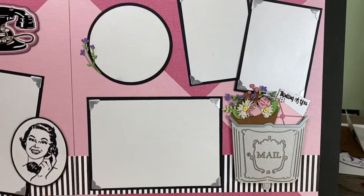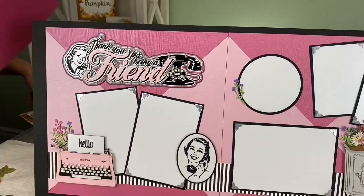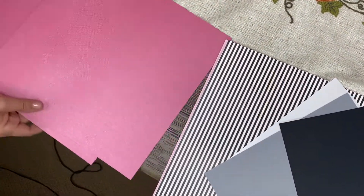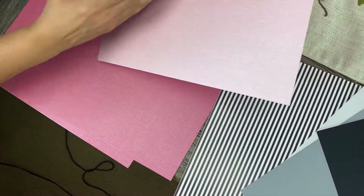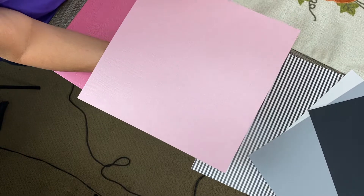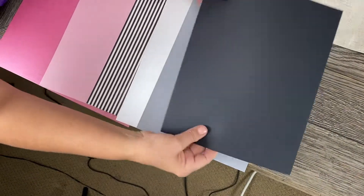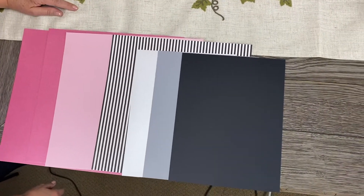And of course, you might have more friends that need to be pictured, so if you do we have a few more papers. We've got two of the frosty pink because this is your background paper. And then we have one of the pink delight glimmer. And then if you just cut this you can make triangles — but if you don't want to do that, you don't have to, so I gave you the whole sheet. It's really something that you can decide. And of course we've got the PhotoPlay stripe, and then we've got our basics over here that just kind of set everything off. So this is available as an option — and that is our alt kit, Thank You for Being a Friend.